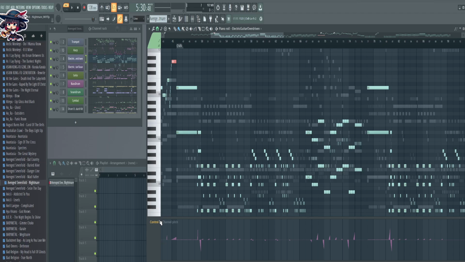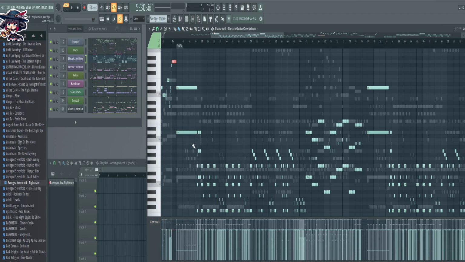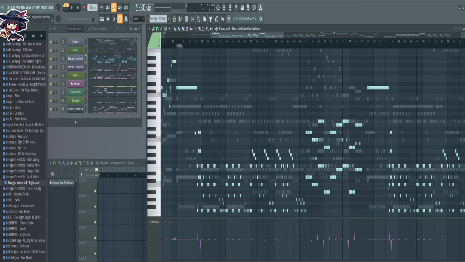I'll bring back the velocity tab. So these are the quieter notes down the bottom here. Honestly, it doesn't really matter in terms of Final Fantasy because they're both going to play the exact same volume anyway, just different octave notes.